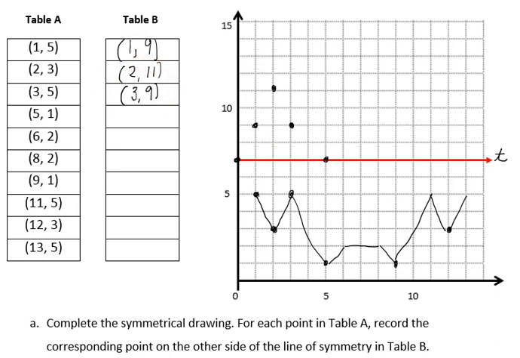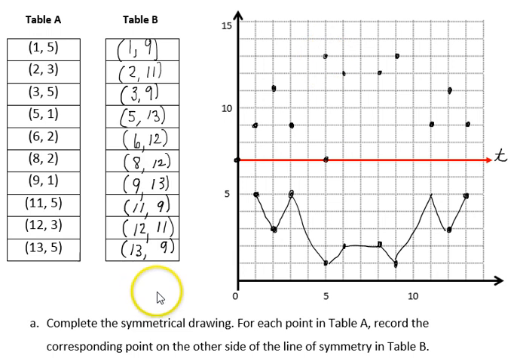I'm going to continue this process. I'll look at each point on my drawing, see how far from the line of symmetry it is, and then continue marking the corresponding points on the other side of the line of symmetry. And this is what the coordinate plane looks like after I draw all of the corresponding points. Now I will connect those points in order, just like I did below the line of symmetry. Having drawn those lines, I have now created a symmetrical drawing.